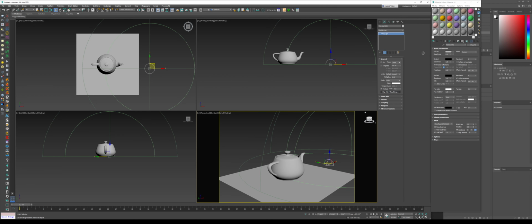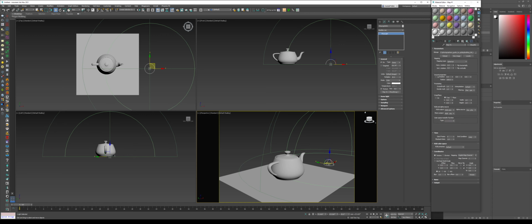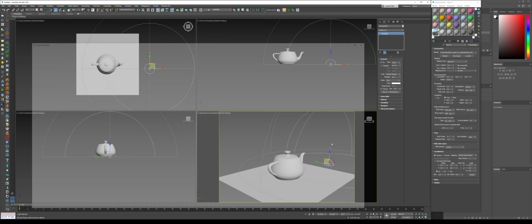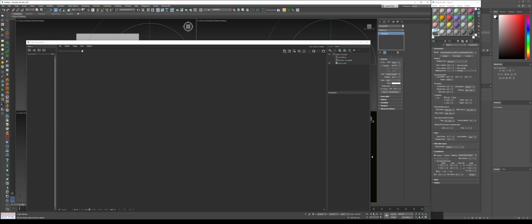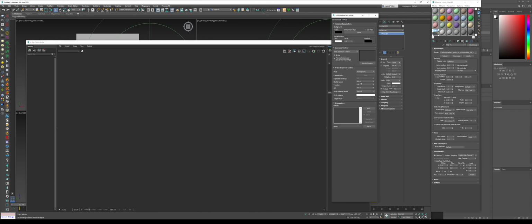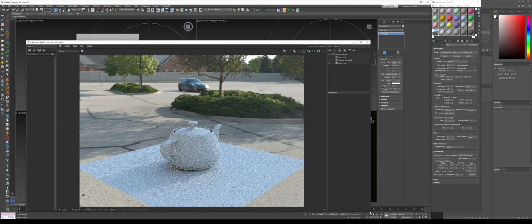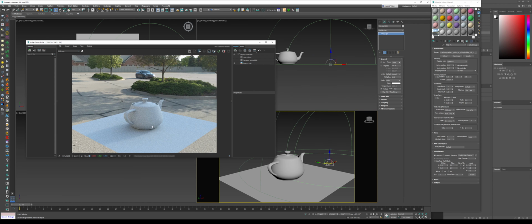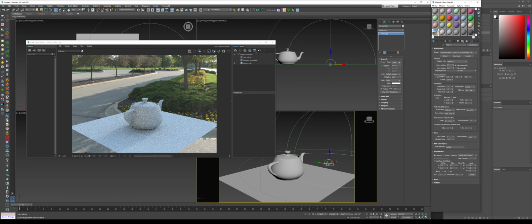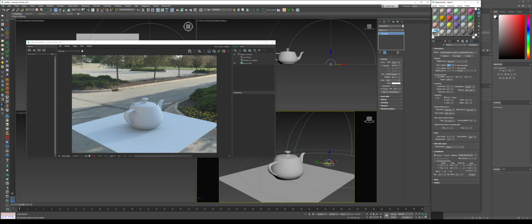All right, so I just have a little teapot created. I loaded the HDRI into my V-Ray Dome. I use a multiplier of 30 by default, so whenever I expose my HDRIs in Photoshop, that's what I try to make my standard exposure, as long as your camera is set to 200, 5.6, and 100. So now what I'm going to do is take a look at what we have here. Now, as you can see, this is the problem, and I can just flip it so it's apples to apples.